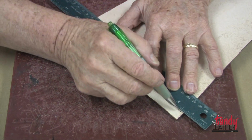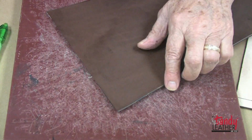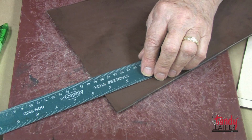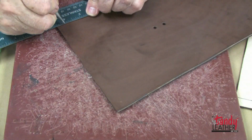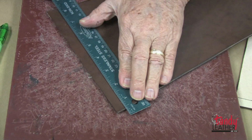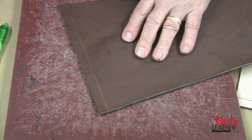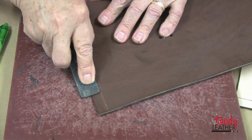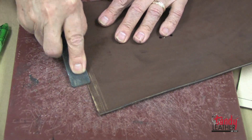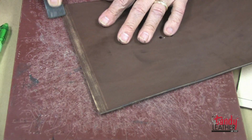It is now time to attach the front and the back panels together. I'll make a line, as you can see, 1/2 inch in, and on the front I will scribe a line 1/2 inch in as well. I'll do that, of course, with an awl. And then with a sanding stick, I will sand the area to make it rough so that the cement will hold better.